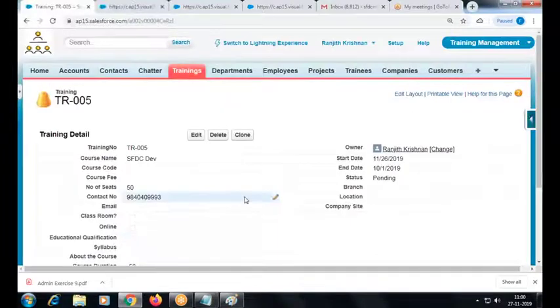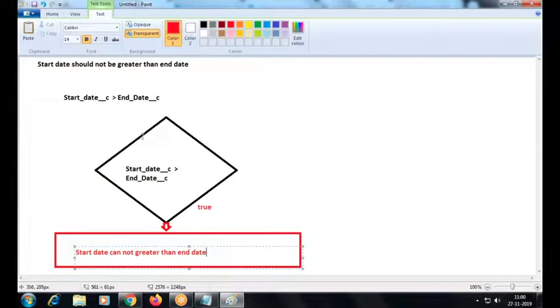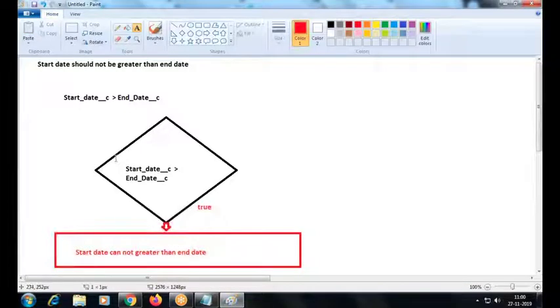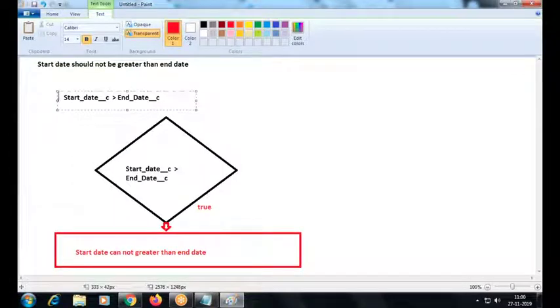When you throw the error message like this, it will display at the top, or else I can display it next to the field. I have two choices. I can display it at the top, or next to whichever field you like. So the validation rule must be implemented to check invalid data. I should not have a validation rule saying start date less than end date. Then it will work the other way and only accept when the start date is greater than the end date. But now I would like to throw the error message when the start date is greater than the end date. So the invalid condition I have to place as a formula here.